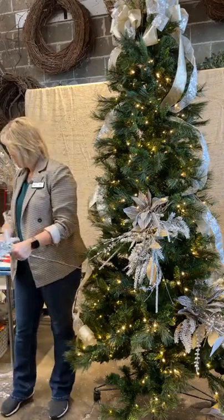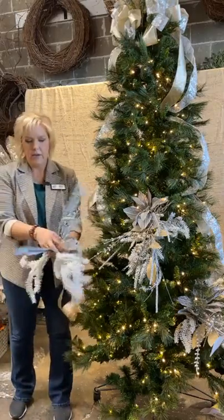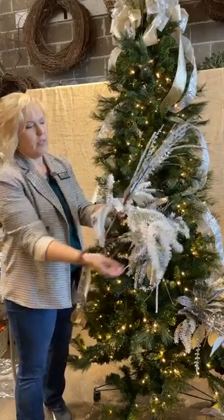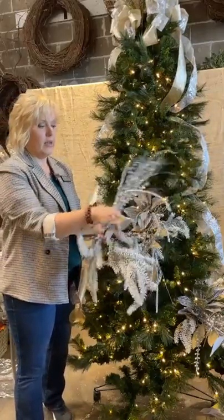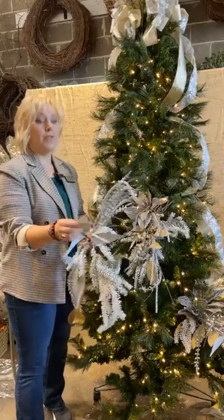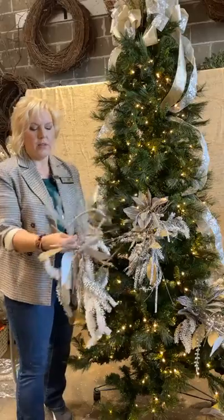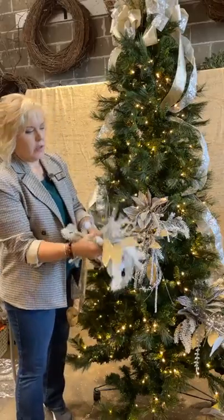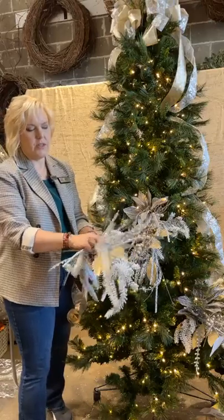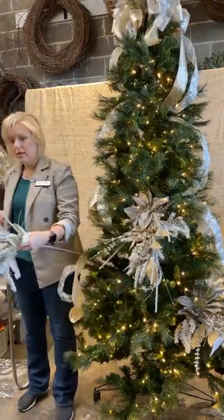One more of these. Then I'll have 3 sets that will be in this kit. Okay, we're also using snowy branches, mostly because of the inspiration tree, if you've seen it online. Did you guys even get a chance to look at the front of the store? The very front door tree is called Winter's Glow, and it's made on a snow tree. So we included in the kit some snow branches for each stem set so that you can start softening up the look with a little bit of snow. That's what I need.